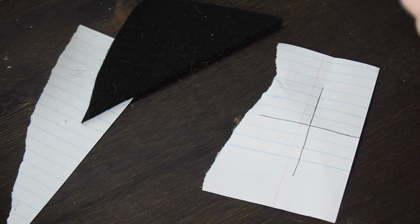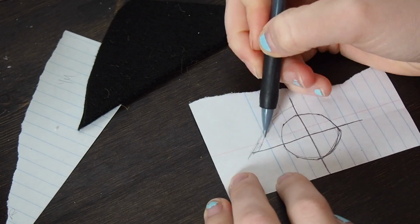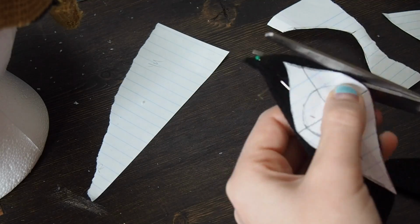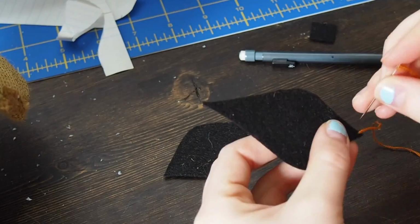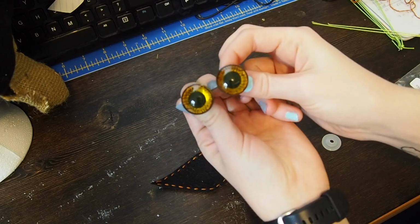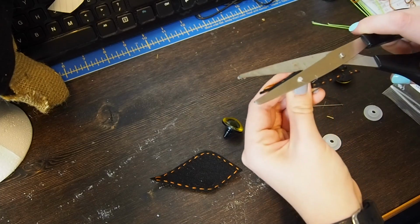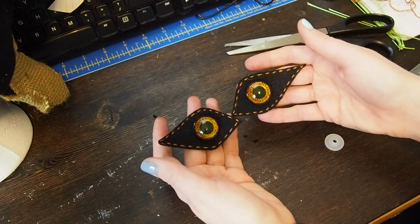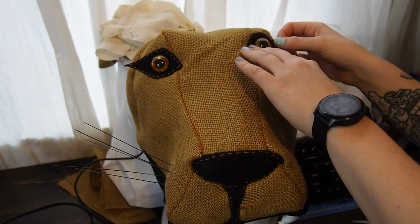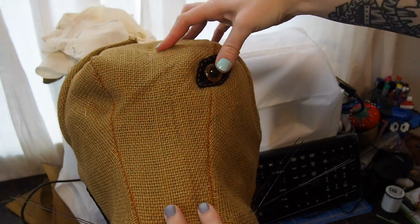I created an eye shape pattern that I knew would fit into the space that I had created and cut that out in pieces of black felt. Contrast color again to make it look handmade, and then attach the eyes that I had purchased to the pieces of felt. To attach the eyepieces, I used a knitting needle to make a pilot hole and then hot glued them into place.